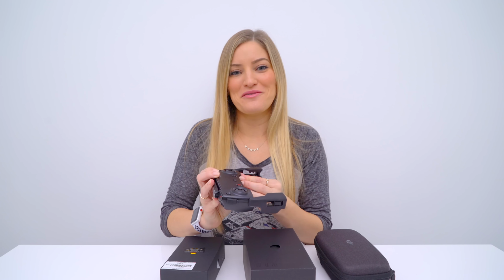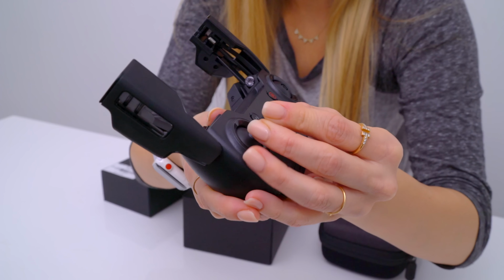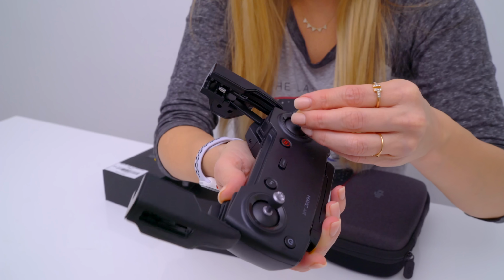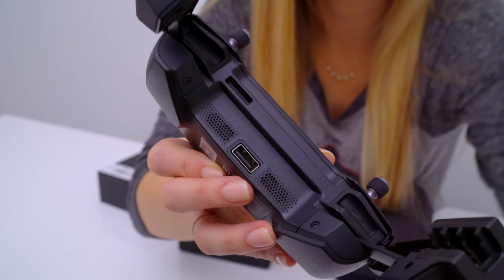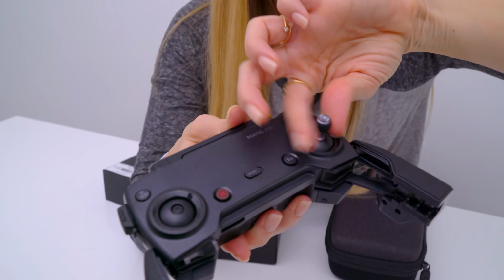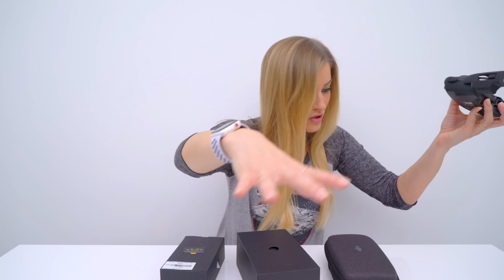One thing that I'm so excited about is it has removable joysticks, because when you travel, it's so much easier to travel with these off. So it's pretty awesome that they have a little tiny place here to put those. So if you guys can see in there, that's right where these little joysticks just unscrew, and you put those right in there. No! Oh gosh! Things were going so well.